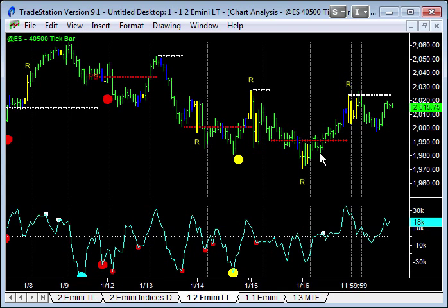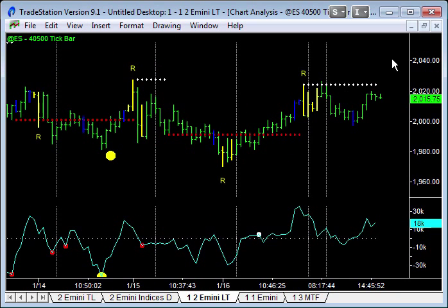Where it tried to sell off, we bounced back and tried to sell off again. There was just no one selling here. If you look down on your lower time frame charts, like the 1500 tip bar chart, you could see that there was just no selling at this point. Then this time we come back down, test the lows, a blue professional bar comes in on the 40,500, that holds, and we bounce back up.